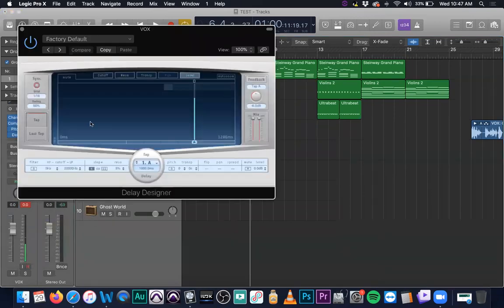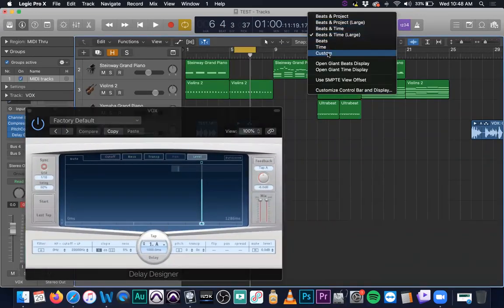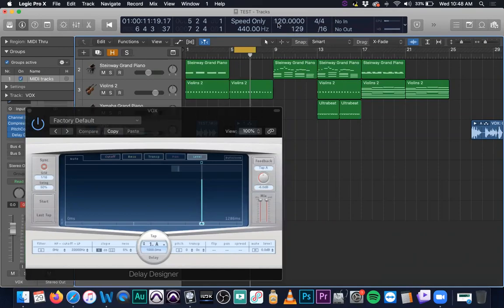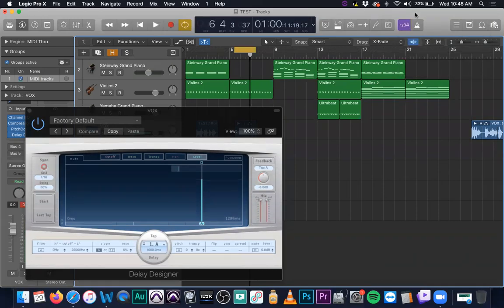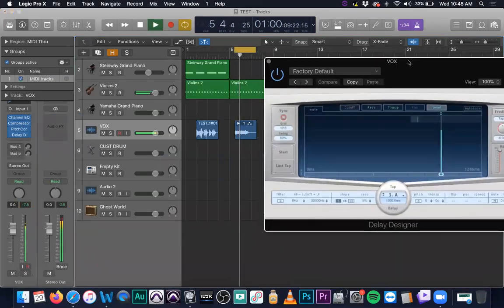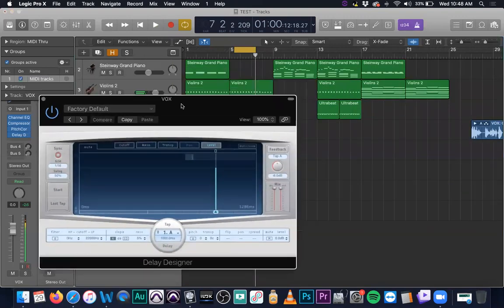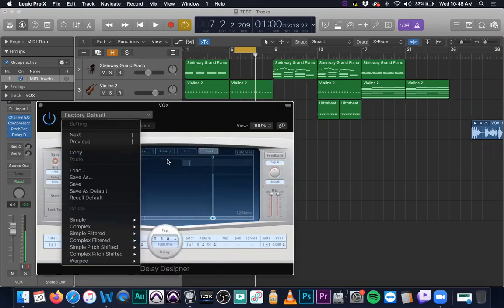Delay. So as you can see, and I'm going to just put everything in so you can see stuff here. Our tempo is 120, right? See that at the top. I'll go back into this. Just wanted to show you that. If I get my metronome on, here it is. So I have a delay plugin on right now. It's a single delay. I can change that.